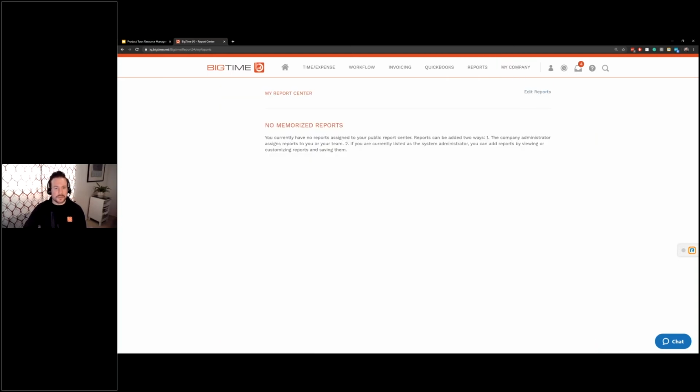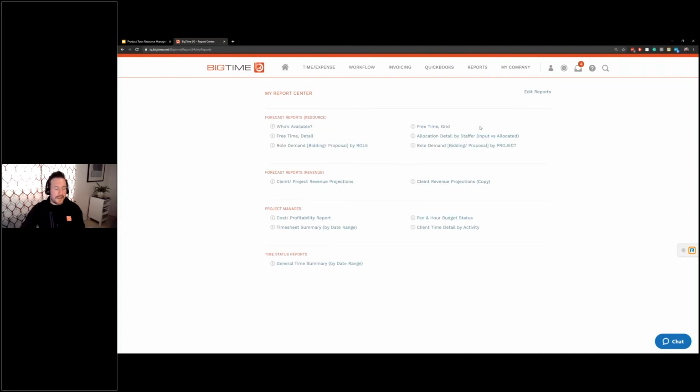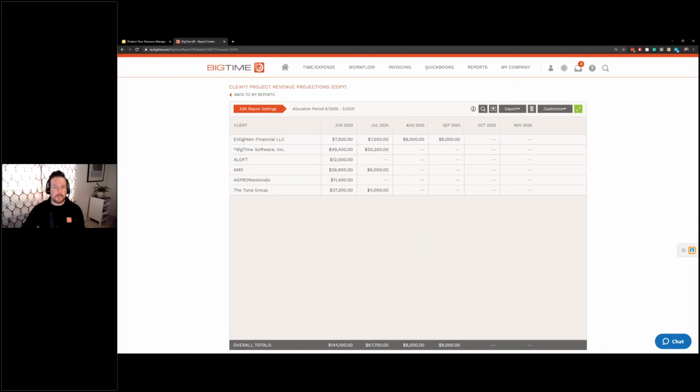Back to our shared reports around those projections. Maybe I don't need to know what I'm going to build by every project. Maybe it's a quick C-level glance that just needs to see what do we project from the client level, from the top down. Same type of report, just continue to roll up, right? Where the allocations live, that level of detail is a level we can report on, always rolling up to the quick at a glance.